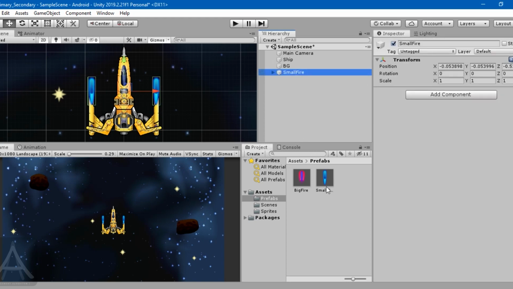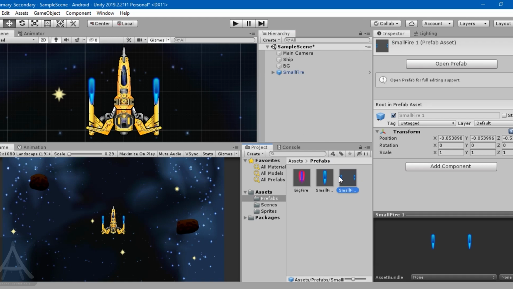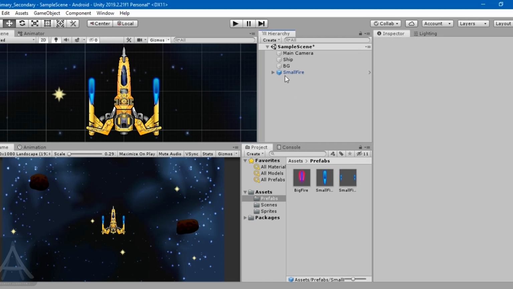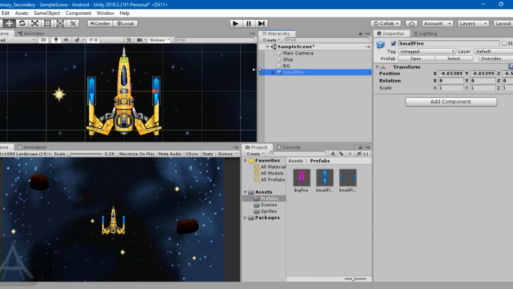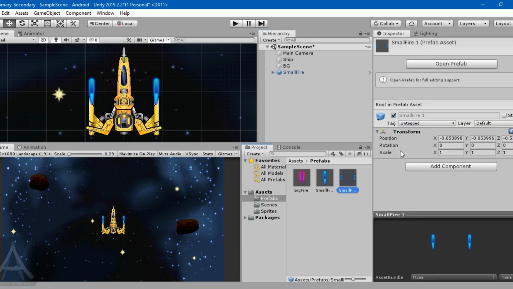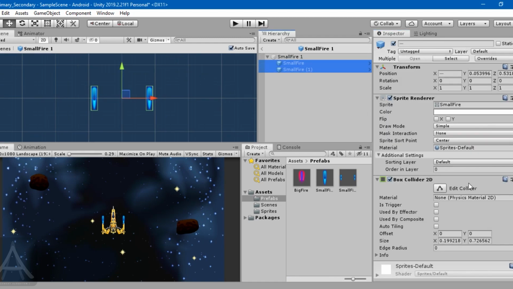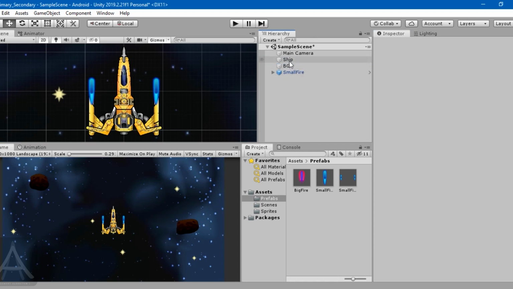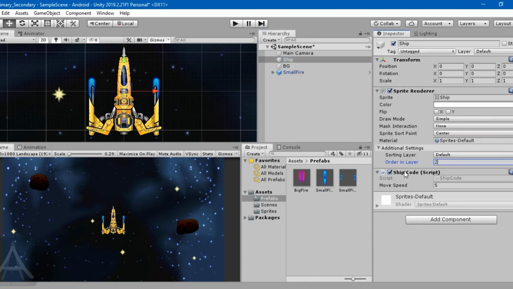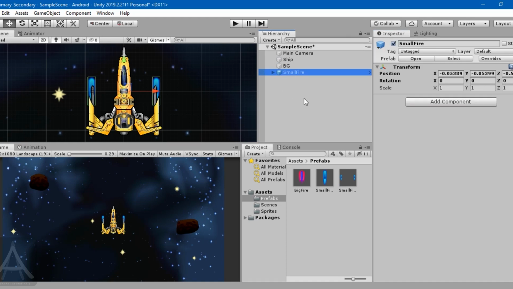What I'm gonna do now is create a prefab of this entire setup so that I can instantiate these guys. That's my goal. The other thing is I want the bullet to be behind the spaceship, because for now it's actually above the spaceship. So we go to the prefab of this one, open prefab. We'll select both of it and say order in layer 1. Okay, so we'll go back and we need to make our ship in layer 2 so we will not have that problem. Okay, so that is done.